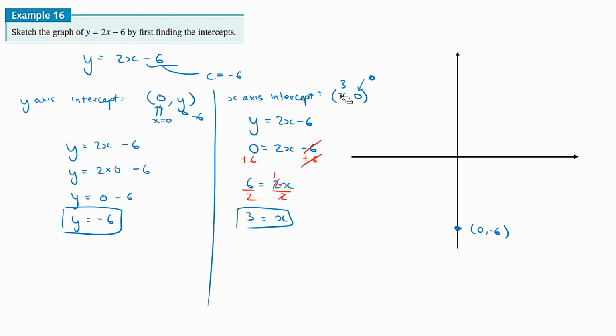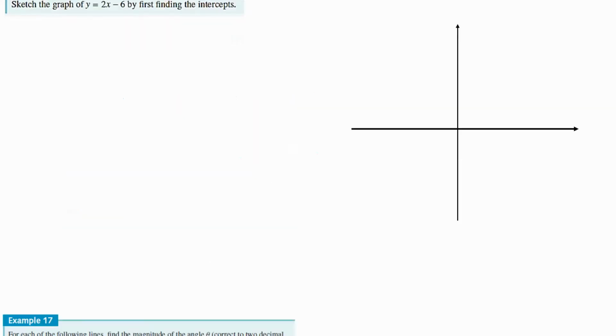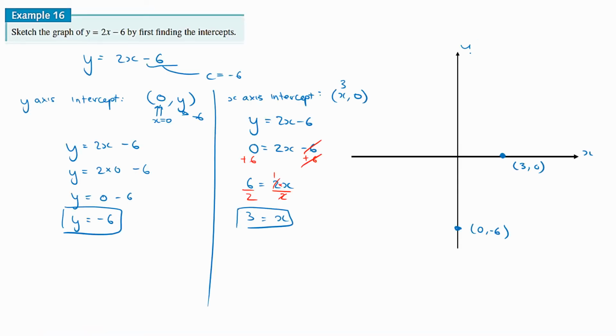So if I were to plot this coordinate 3, 0, okay, where's 3, 0? 3, 0 will be about, say here, 3, 0 on the x-axis. This is the, whoops, this is the y-axis. Okay, using a ruler. I don't have a ruler, so imagine that was nicely drawn. There's my straight line, and label your equation y equals 2x minus 6. That's how I want to see it in your exercise books.